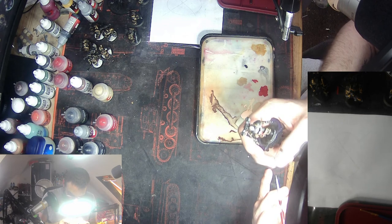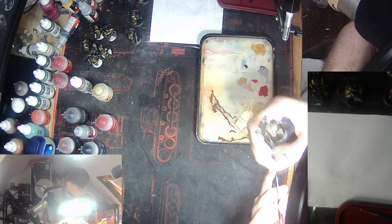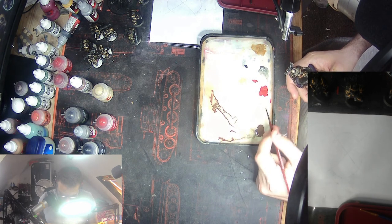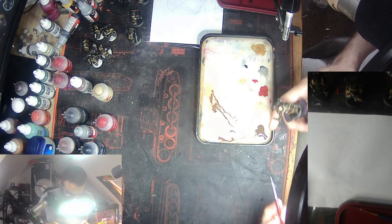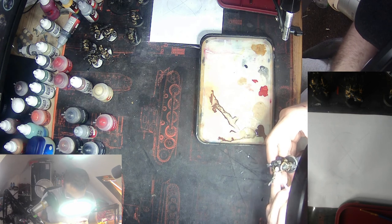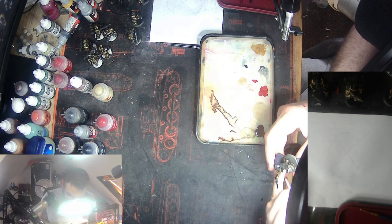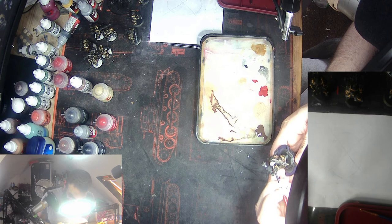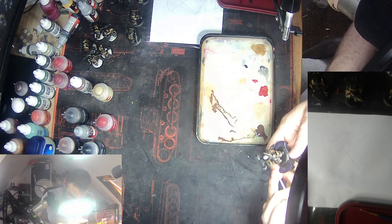Fluff on the tip of this brush. Roll the brush real quick. Get it to a fairly decent point. And like I said, we're just going to touch these horns in the privacy of our own home. Alright. So now the horns on his head have a base, and now I'm just going to touch up very carefully now.